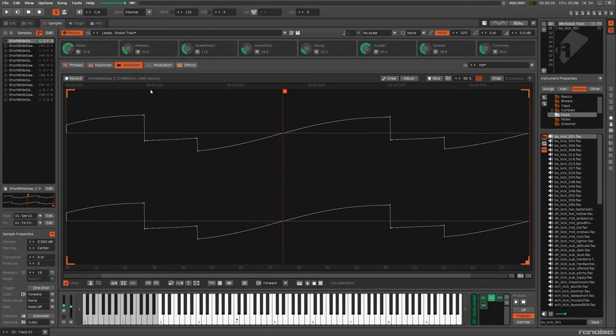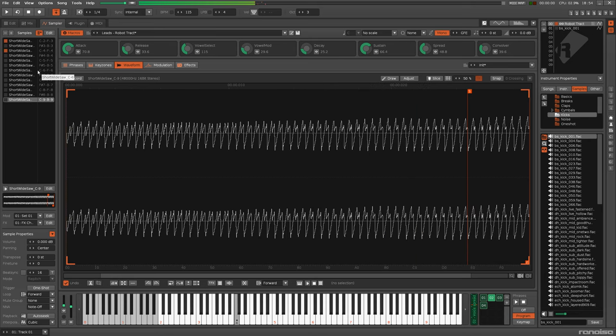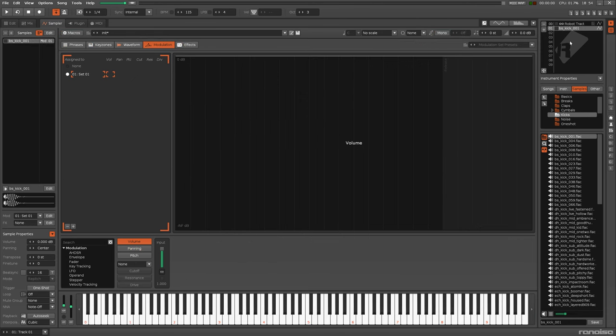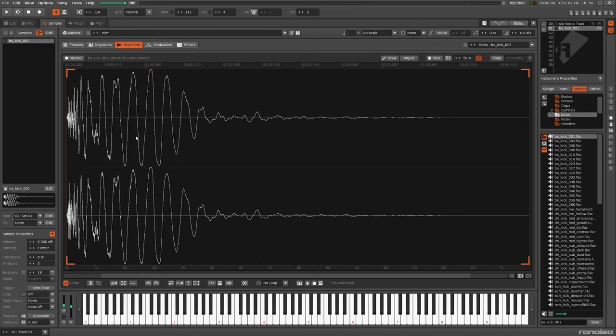You can use the modulation and effect sections of the sampler to create an artificial attack for a sound, and you can make it so that the timing of that is variable, either controlled by the user or assigned randomly. However, if you're relying on the actual sample waveform and using the attack provided within that, then you're always stuck with the timing that was recorded there initially. And there's nothing really that you can do about that.